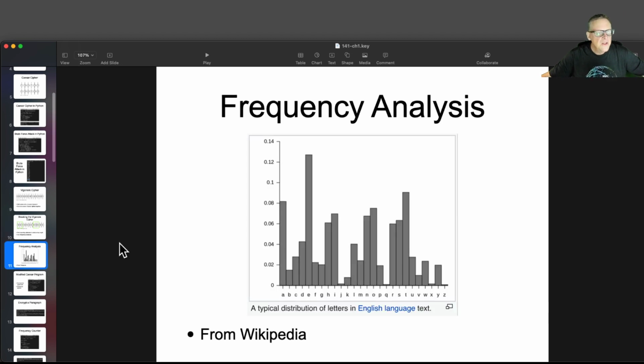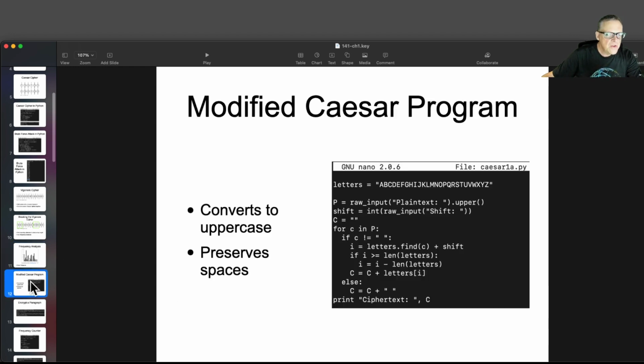And in general, the solution for many of these types of ciphers is frequency analysis, because the letters are not all equally likely in English. E is by far the most likely letter, then T, then A, then O, then I. So if you just count the letters, even in something as short as a paragraph or so, it's very easy to tell which is the most common letter, and that's almost certainly E or T. So you can narrow down the guesses that way. And you can do that here if you make a longer ciphertext.